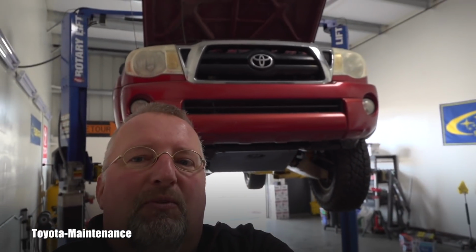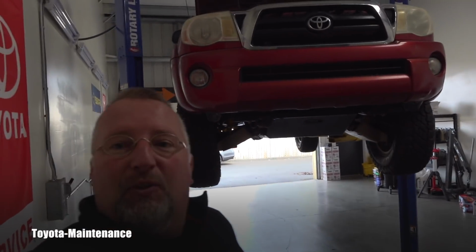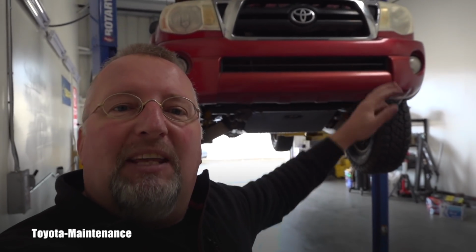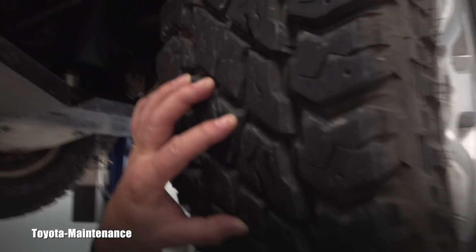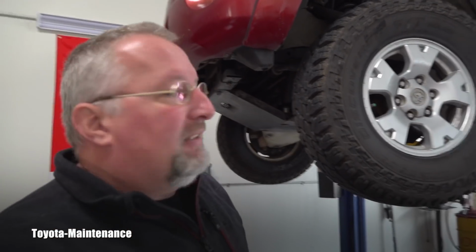So I hope you found this truck as interesting as I do. Once again, in the parking lot, it looked like a normal truck with faded paint on the hood. You will not think anything except maybe the tires. When you see the tires, that's serious stuff too, so that's kind of giving it away. But I was not aware of something like this when I saw it the first time.